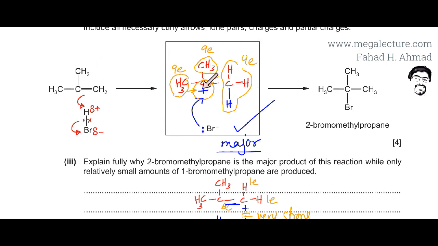The carbon chains donate their electrons to the positive charge. The positive charge strength decreases, and this positive charge no longer has much attraction for that electron that was stolen by this hydrogen over here. So there's very little chance of these electrons coming back and forming the double bond again. That gives Br-1 the chance to get attached to this positive carbon atom, which is why the reaction is more feasible, and this is going to be your major product.